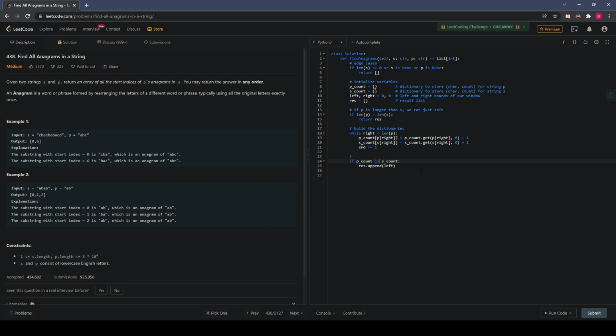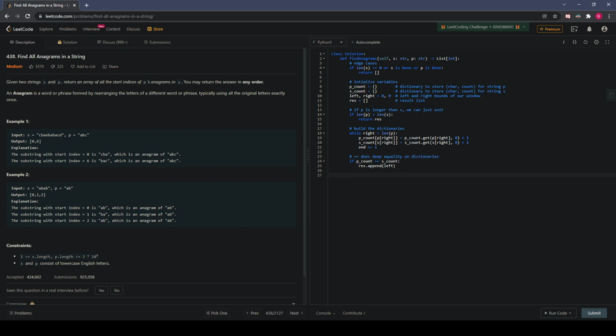And since they're stored in different variables, in different places in memory, p count is not s count, right? So double equals does deep equality on dictionaries in Python.